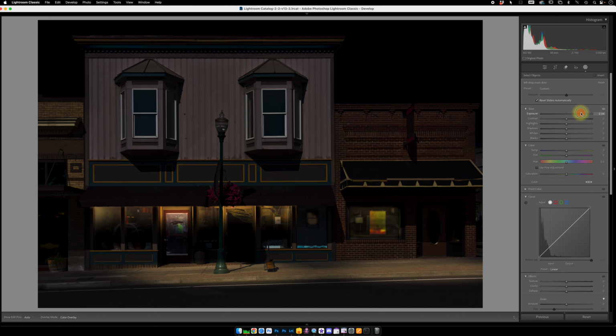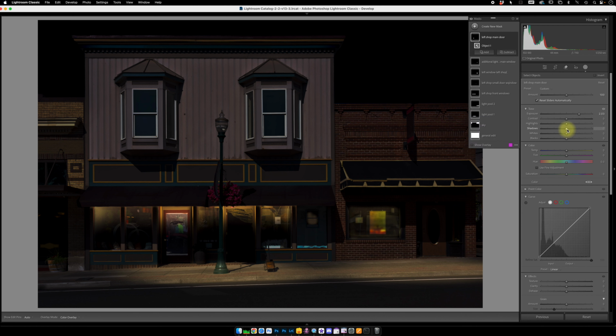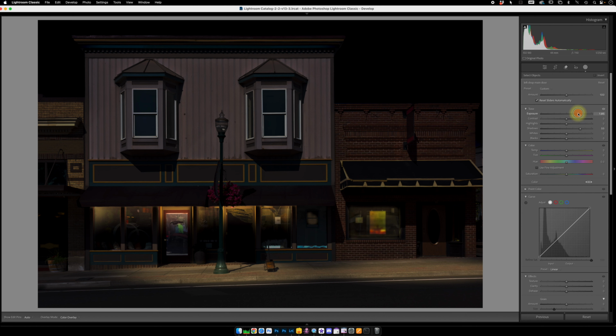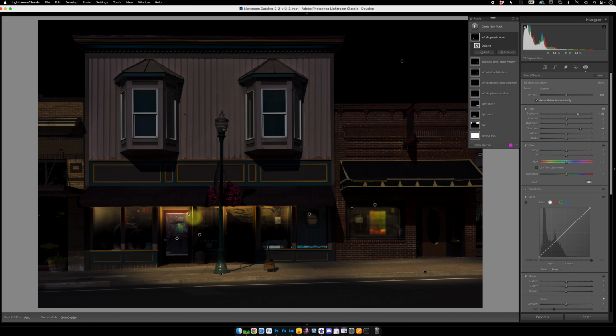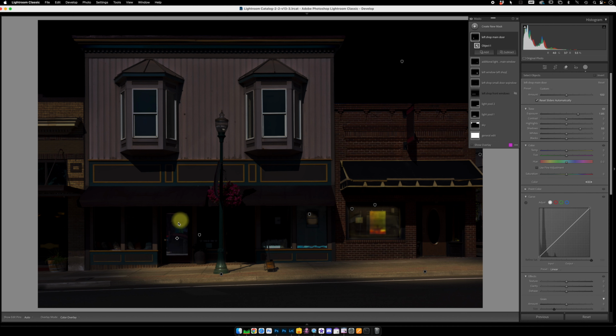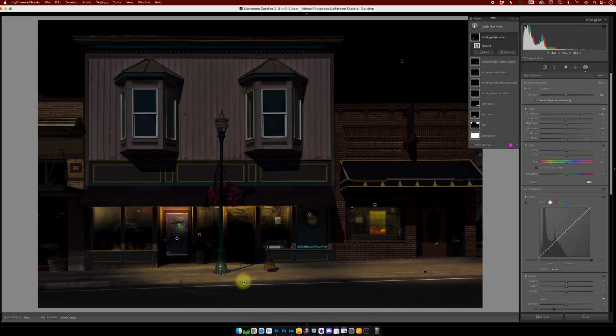Now why is that exposure coming down from the top when I didn't put a gradient on it? Any ideas? It's because we already had a graduated exposure in there. So we're actually putting one on top of the other. So this whole door has lit up by that amount, but there was already half of it lit up on this one, left shop front windows. So if I switch that off, you can see that that exposure didn't really do much. If I switch it back on, because one went on top of the other, it works.